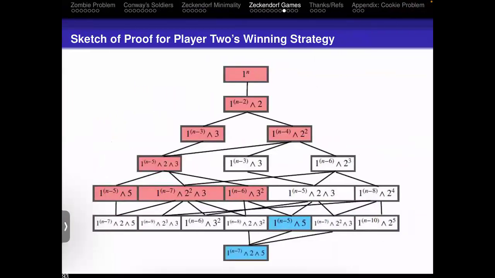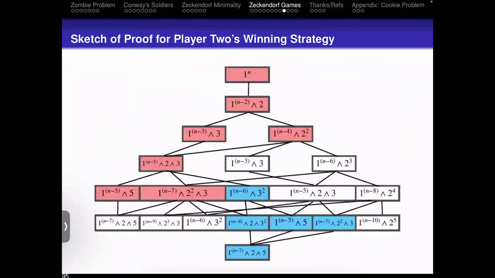And so you can then just chase things backwards. I'm not going to bother doing all of this. But you can then show from this that player two would be able to somehow steal the winning strategy. And you have to go through and analyze everything. The small games you do by brute force, once you get up to at least 10, we can use this tree. And there's a lot of related questions to this. I want to know what that winning strategy is.